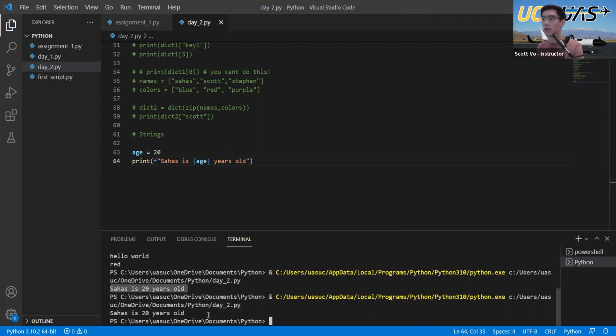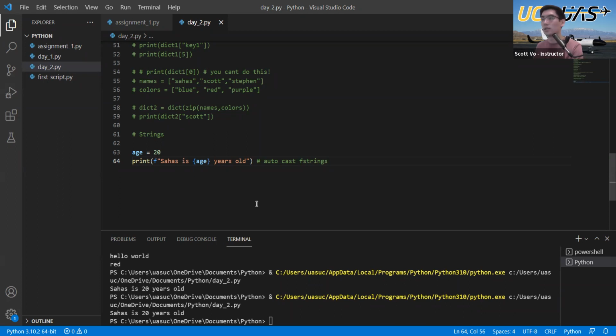And notice how we don't have to cast it here. With F strings, it's automatically casted to whatever type that we need. So in our original implementation, we casted age to be the string 20, but here we can just put in the integer 20, and it'll do everything for us.